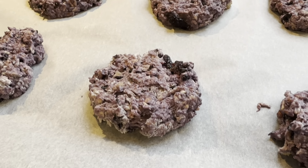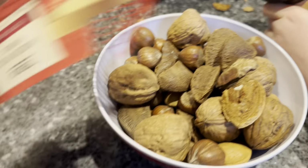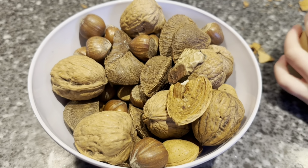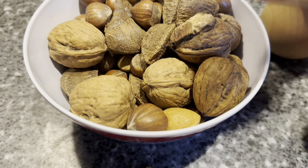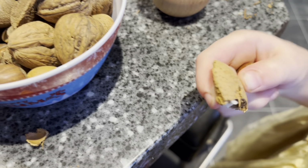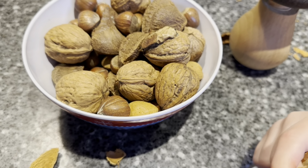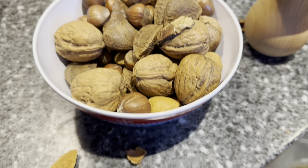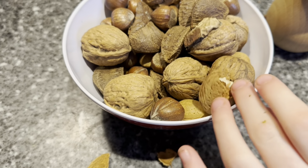So my Spuddly Buddly Boo has opened up our cracking nuts, because it's not Christmas without cracking nuts. Definitely. We were cracking one of these almond nuts, not this one. We had to throw it away because we had an old almond cracker, and it works every time. But this time, one of these nuts actually broke it in half. It snapped. My nutcracker that I've had for like 15 years.